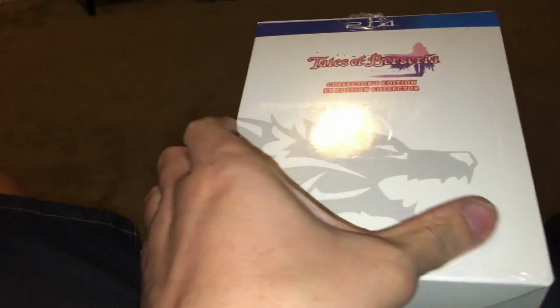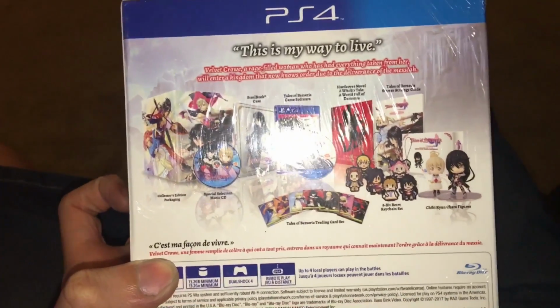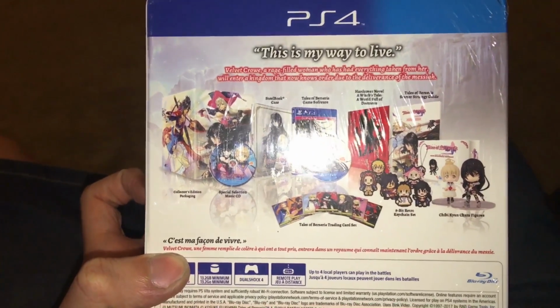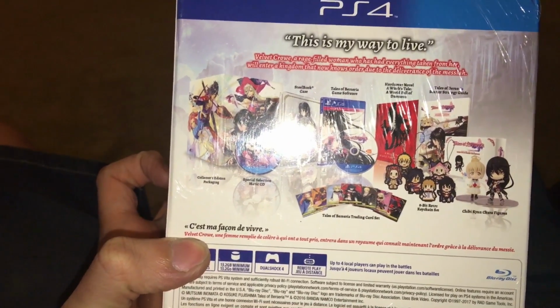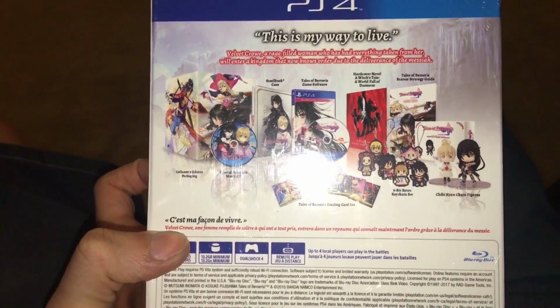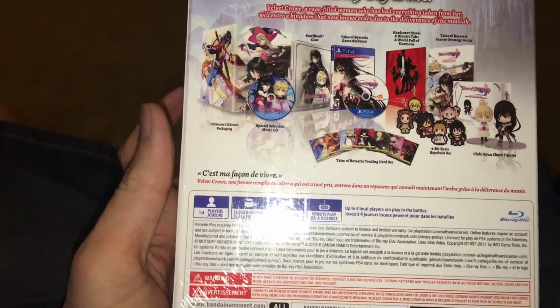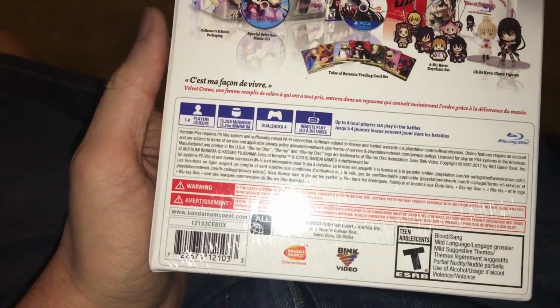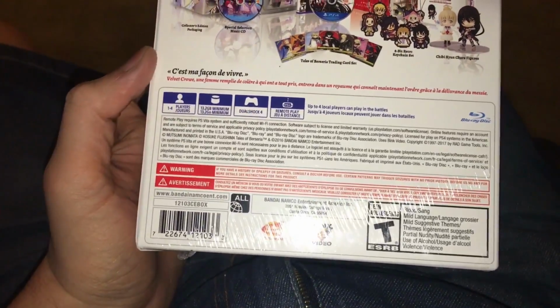But anyway, this is the right-hand side of the box art. This is the back. This is my way to live. Velvet Crow, a rage-filled woman who has had everything taken from her, will enter a kingdom that now knows order due to the deliverance of the Messiah. And down here is the same thing in another language. French, I think? Or is it Spanish? And then there's all the etc.